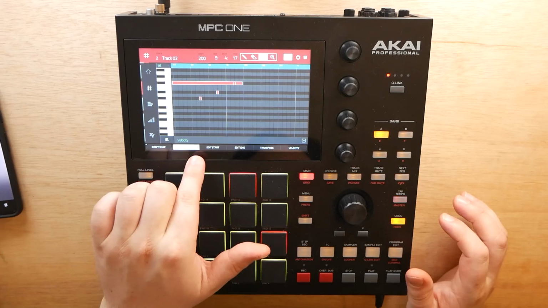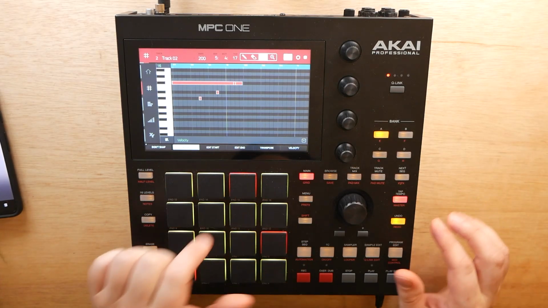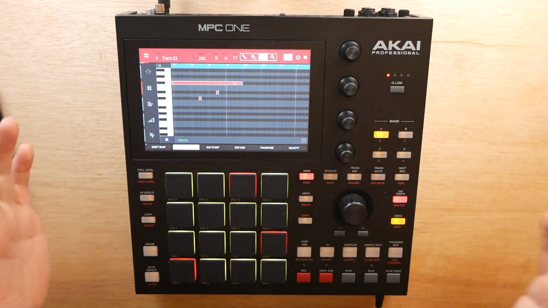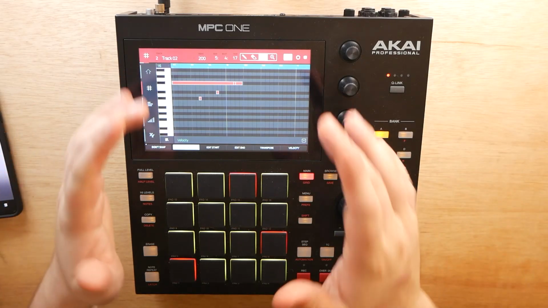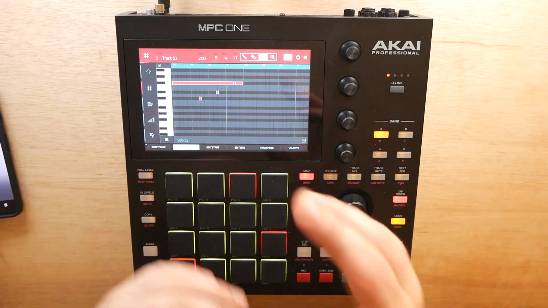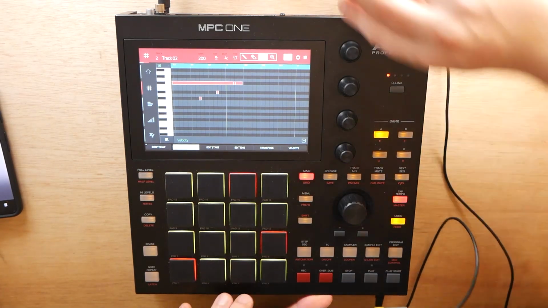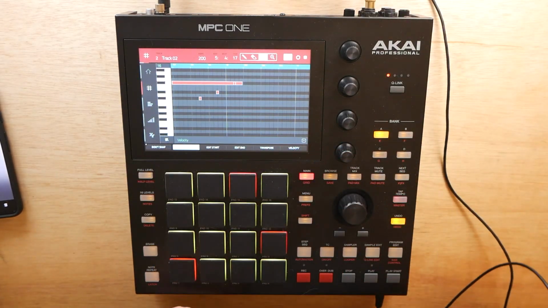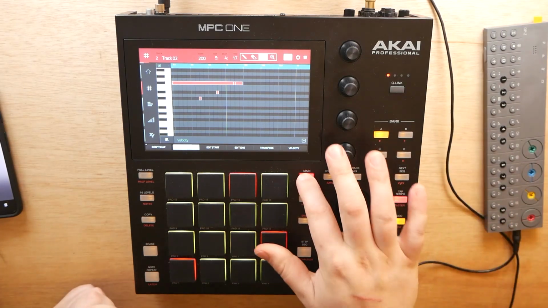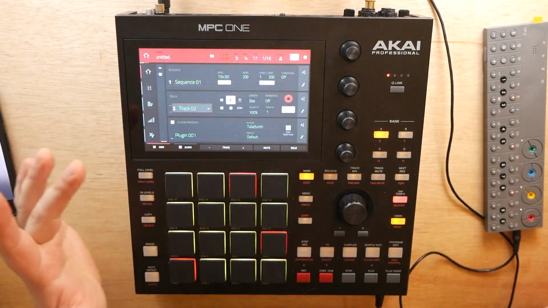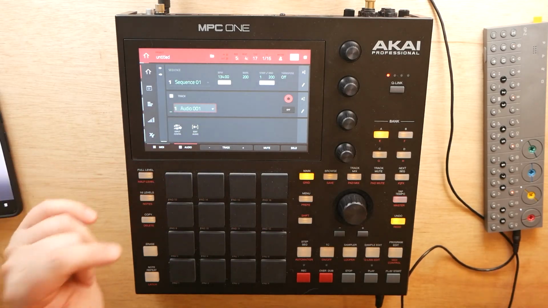Using these nudge, edit start, and edit end features with the wheel and the multi-select function, you can quickly fine-tune and dial in what you need to in your timeline. For the last tip, I'm going to need the help of a friend here in the form of the Teenage Engineering OP-Z. We're going to talk about a quick audio track tip that seems pretty obvious at first, but some people might not realize it.